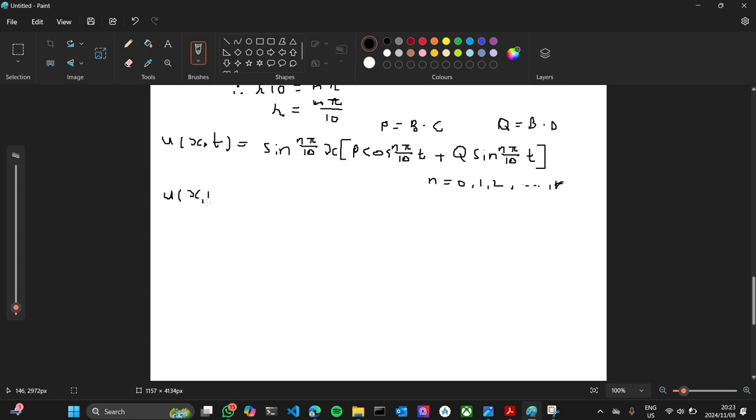And u of x of t would then be the sum of all these values of n up to r. So u of 1, u of 2 when n is 2, u of 3 when n is 3, up until u of r, right? So we can then represent that symbolically by using a summing. What is that symbol called? It's the summing operand, something like that. Okay, you geeks can find that out for me.